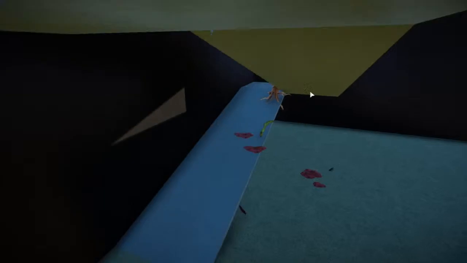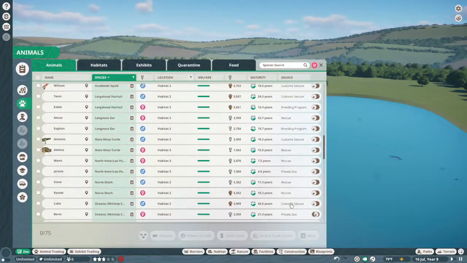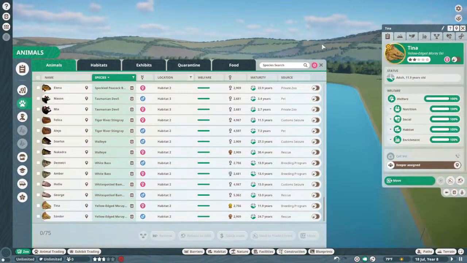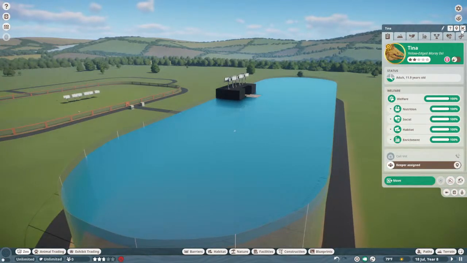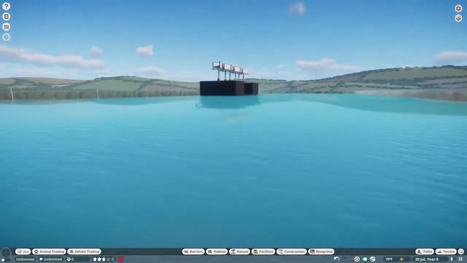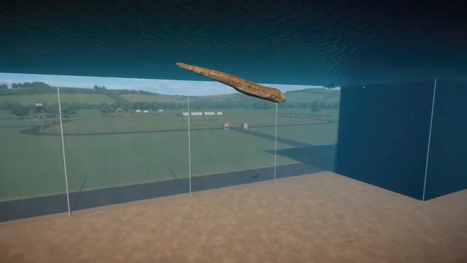There you go. Cool, and then last one, congrats everyone, we made it through, is the yellow-edged moray eel. So we had the green moray, and now we have the yellow moray eel. That's a moray. But there you go, swimming through.